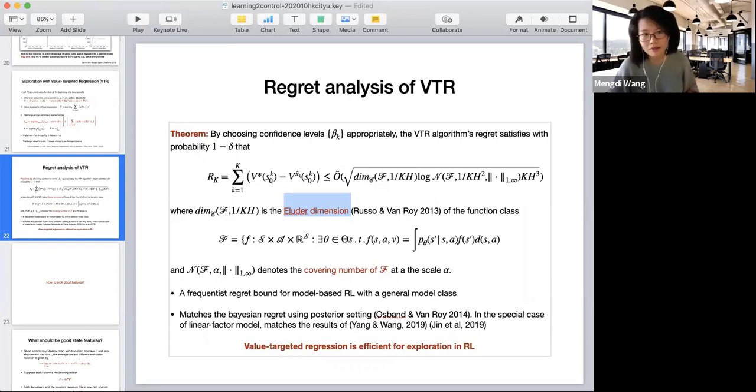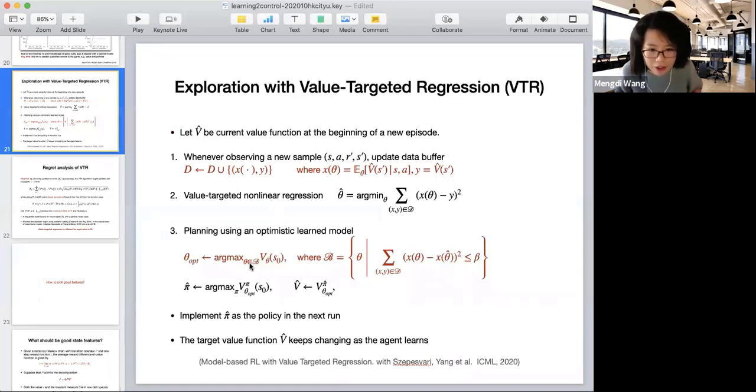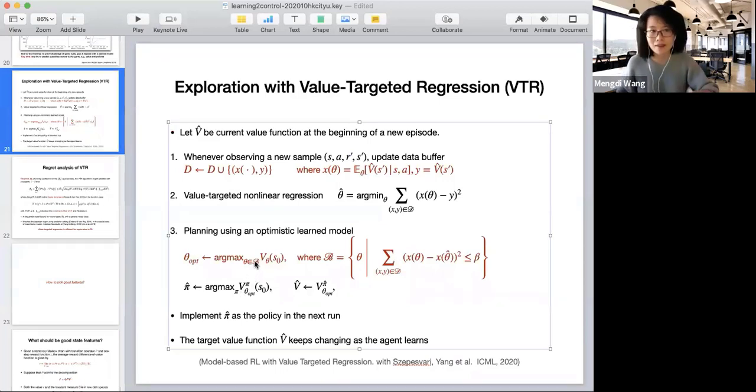Also, this algorithm doesn't use epsilon greedy. Epsilon greedy is a particular way to encourage exploration. But here, exploration is encouraged by being optimistic within the confidence set. The confidence set is actually important because it quantifies what we know and what we don't know about the underlying dynamics. And now, instead of being epsilon greedy at every state, we're actually trying to find the best exploration policy, taking account of all the uncertainties and doing a bunch of calculation. So that's the key step, optimistic planning. And that's why we need the confidence set.